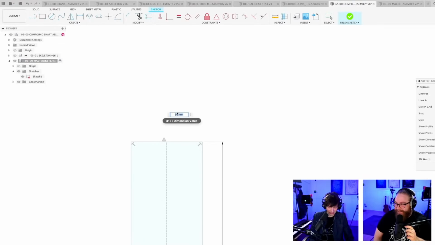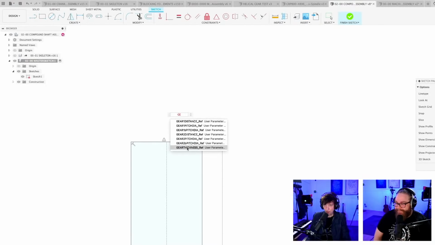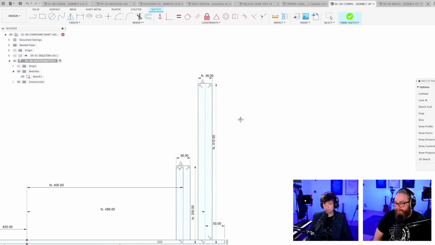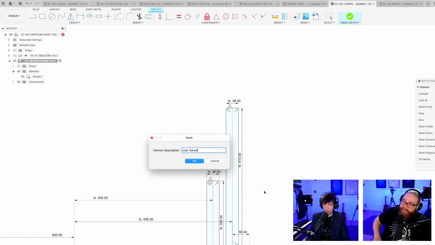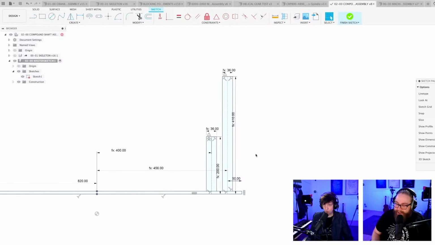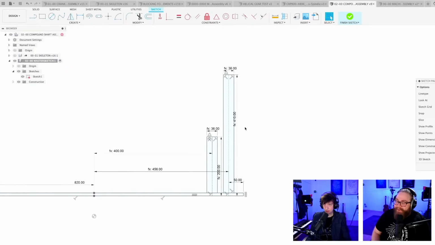Here, now, gear thickness. Boom. So I'm going to change that everywhere. Nice. I have a nice question here from Jairo Cabello: how have you even survived so long in Fusion 360 without parametric designs?